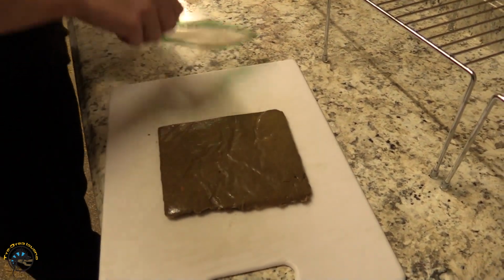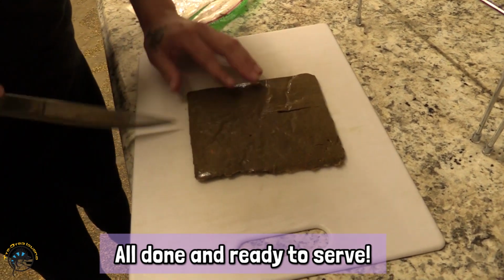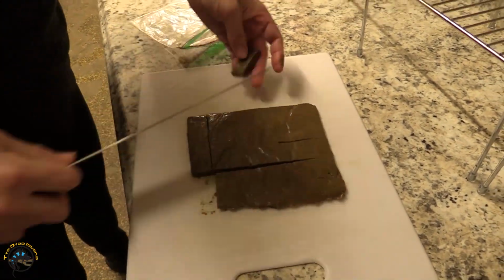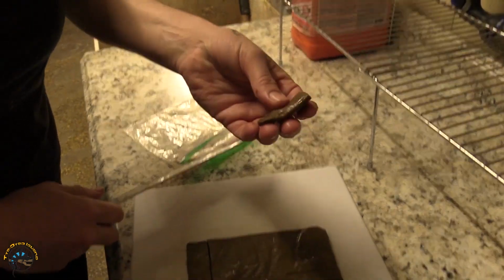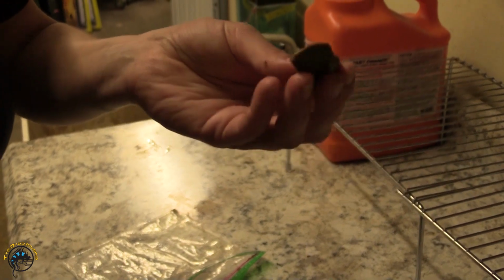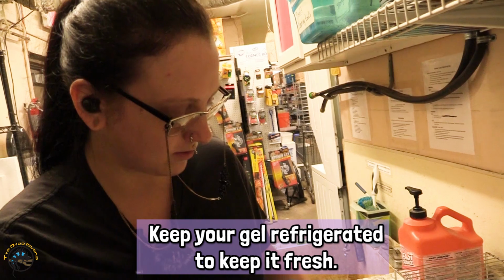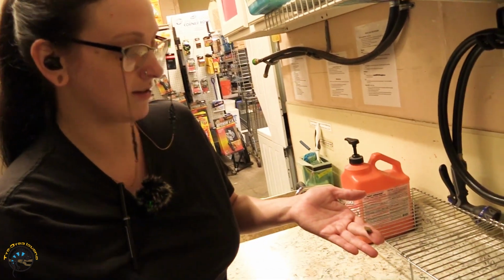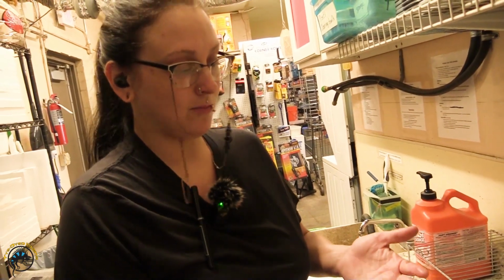just like that. I take my knife and all I do is just cut it into portions. You can basically feed that to anything, so you can cut it to any size that you want. So if you've got a big old adult blue tongue, you can give this to them. Or if you have a really tiny baby bearded dragon, just give them a smaller portion, just like that. And that's how you make a solid form of the Repashy and or Pangea.